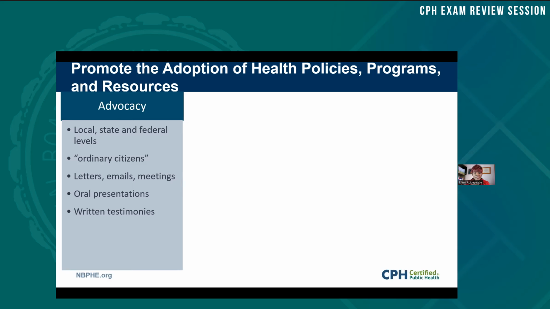My office used to organize meetings with our constituents. When we were in New York, we would go to Albany to our elected officials, or we would go to Washington, D.C. to see, then it was Senator Schumer and Senator Clinton. And we would give oral presentations and written testimonies. You have people who say, I'm somebody who's living with HIV/AIDS, and I went to the hospital and I couldn't get service, or I couldn't get housing. I'm somebody who is a victim of intimate partner violence, and I have a restraining order, but my ex has a gun and has used the gun to threaten me. That person is going and testifying and saying that if you don't change this law, I'm going to be at risk.